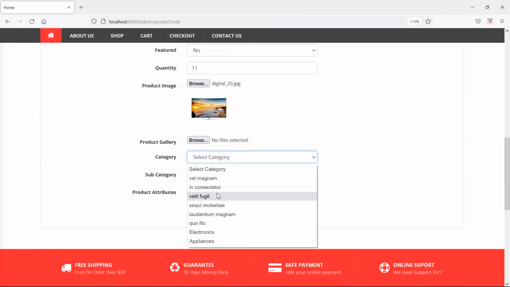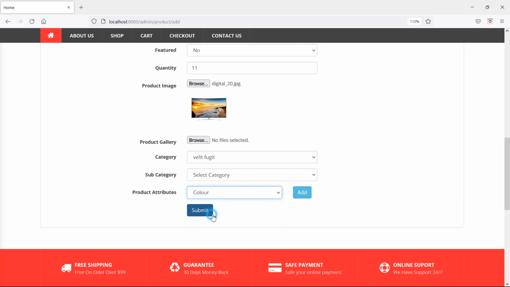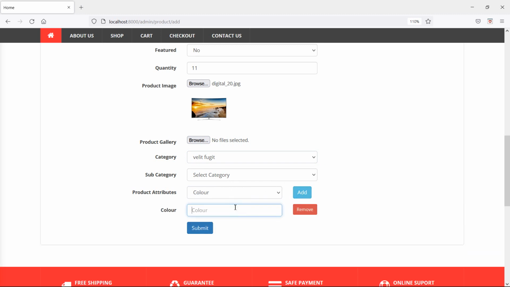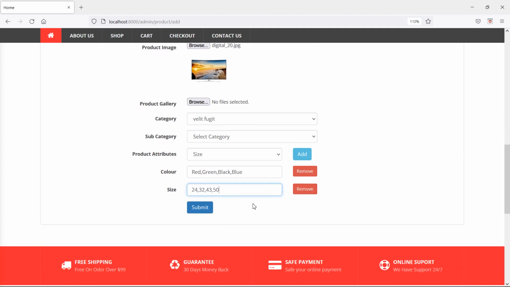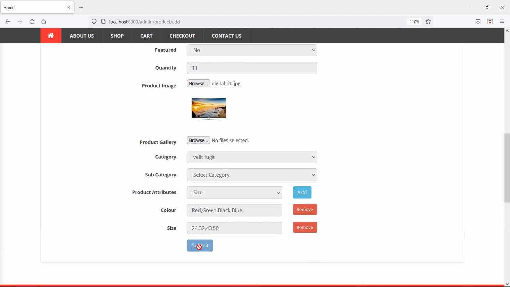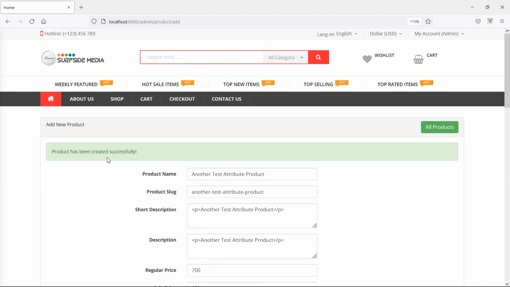Now select the category, product attribute, add, set here the color red, green, black, instead of blue. Now set the size 24, 32, 43 and 50. Okay, now click on submit, and this time you can see here the message product has been created successfully.